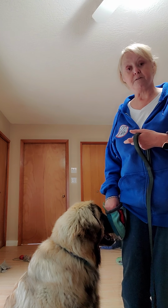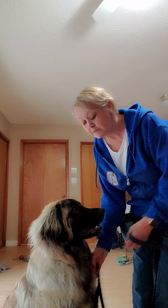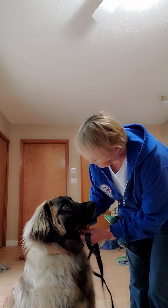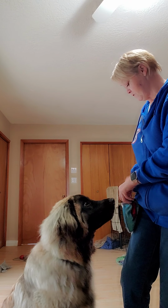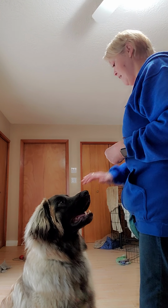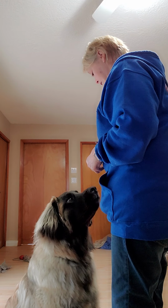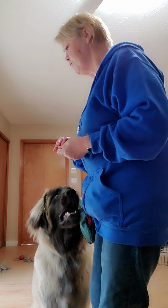Now, at first you should have been doing this indoors like I am. And then once you're confident he's going to do all that indoors, you take him off leash. If I can get his leash off. And you go through the exercise again. And once more, because we're using a different method here because he's off leash, we only do it quickly. So he's off leash, so I'm just going to go, Arik, stay, take 1 step away, 1 step back, yes. Okay, good boy.